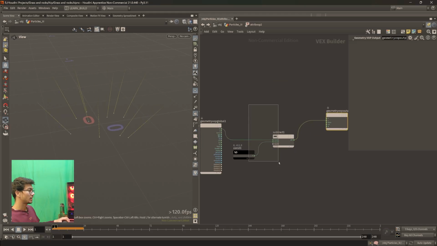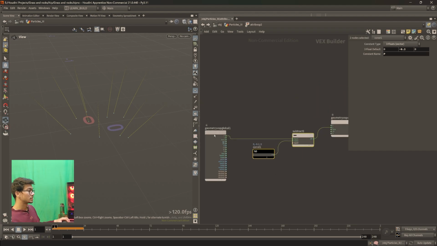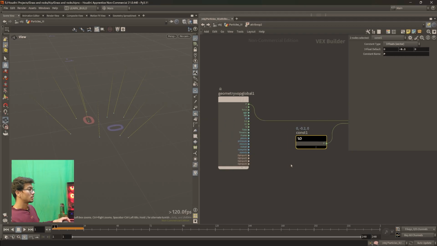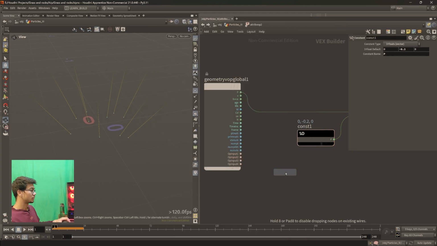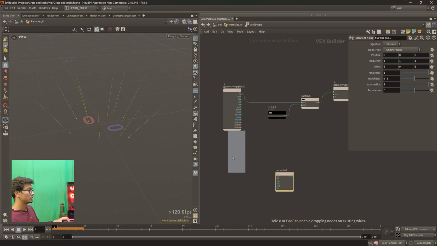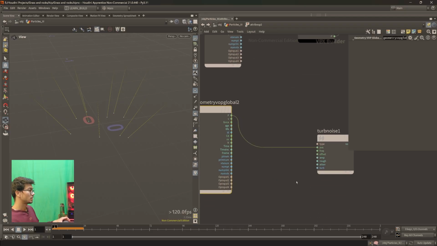Inside this we have the simple value which is going into the velocity. What if I want to give this a noise also, so we can have some random velocity values and direction. To give the noise, I can just add a turbulent noise. We can add curl noise also, but here turbulent noise works fine. So you can just duplicate this, and the positions will go into the position. And we have these amplitude and offset ports here. We will use the offset one.